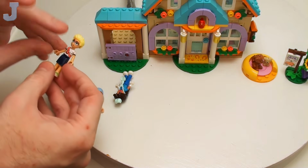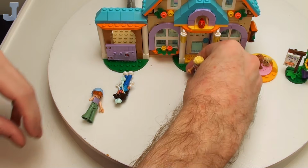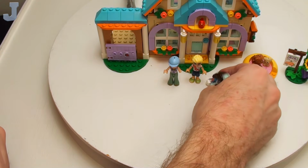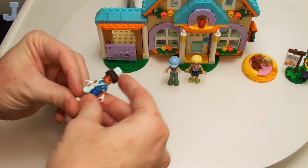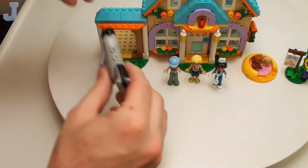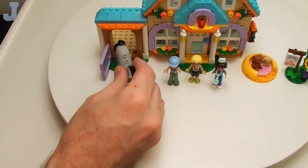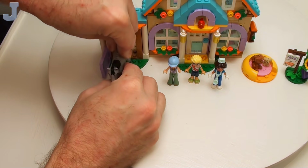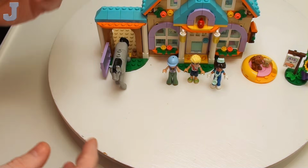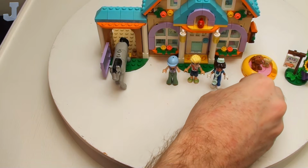And we know that's Olly and Autumn. But this one here, I keep forgetting what her name is. She's slouching right now. And she is Eniko, or yeah, Eniko. At least I remembered without even looking at the box at first, so that's good. And of course we have Thunder. We'll put him in there. I'm gonna leave it like that. I think it looks better. And we'll stick her. Well, maybe it could be a him. And then I think this is Gertrude.